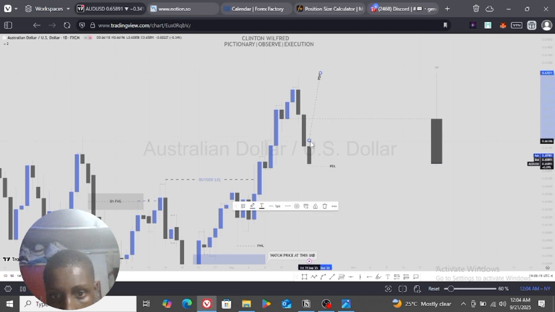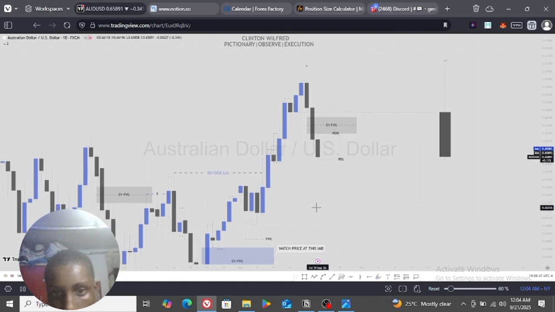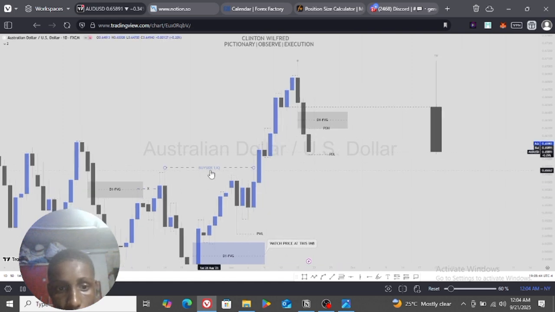You have a previous day high there, and hopefully this FVG. We have this FVG here, and we have this old high here. That's our buy side liquidity. Because we just took out, we just broke market structure. After taking out the buy side liquidity, we broke market structure. So this is our buy side liquidity. That's our buy side liquidity there.